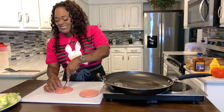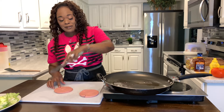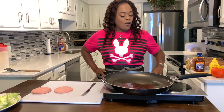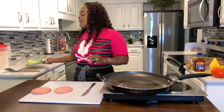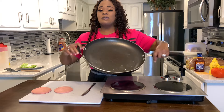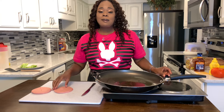Somebody's stomach is rumbling already! If your mouth is watering, let me know in the comment section. There's nothing like a good old school bologna sandwich, especially when you make it the Young style. Let's get our pan nice and hot. You can use butter if you want, but just keep in mind that butter does burn at a high temperature, so I veer away from it. I have just a little bit of cooking oil in my pan. I'm heating my pan up — I want to get it nice and hot.